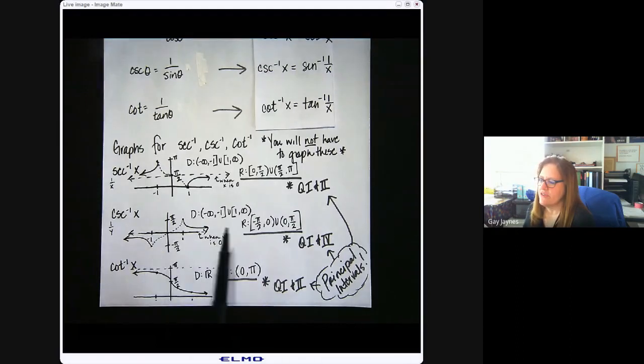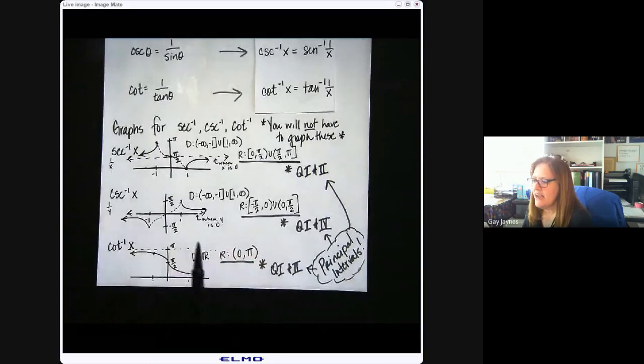Cosecant inverse goes from negative pi halves to pi halves, which would be the 4th and 1st quadrant, just like sine inverse, except this one has an asymptote at 0. So cosecant is going to have an asymptote at 0. And then cotangent does not relate to tangent in this sense because it's going to go from 0 to pi, 1st and 2nd quadrant, but it's going to have soft brackets on the 0 and soft brackets on the pi, where if you'll remember, tangent inverse goes from negative pi halves to pi halves.